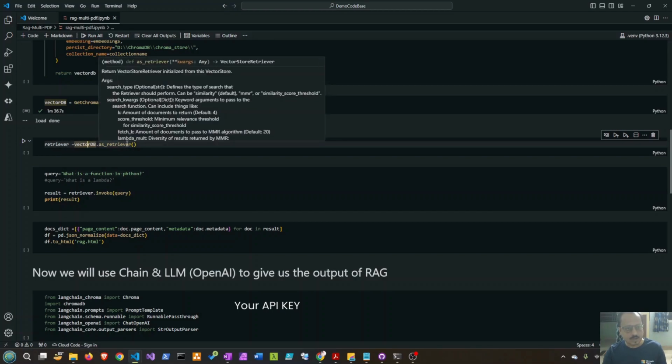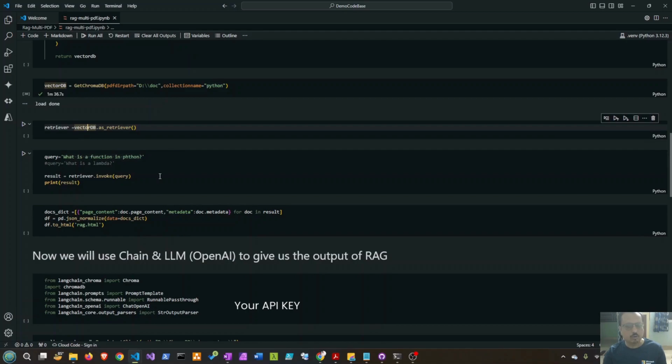Okay. So this retrieval object, once you have that, if you pass a query, it will automatically embed this particular query. Let's say we are executing over here, we are getting a retrieval.